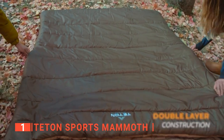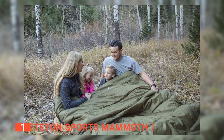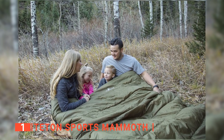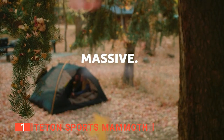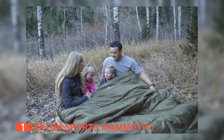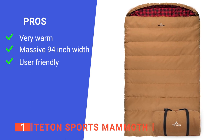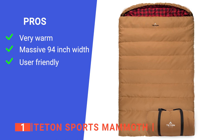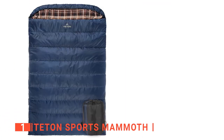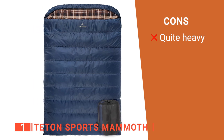We also like the little features, such as the three zippers that are durable and designed not to snag. Moreover, it can quickly come apart to make two oversized comforters, which is perfect for huddling around the campfire. Its pros are: it's suitable for winter camping, it provides a tremendous amount of sleeping space, and it has some quality-of-life features included in the design. However, its excess insulation may get pretty heavy if you're carrying it over any serious distance.